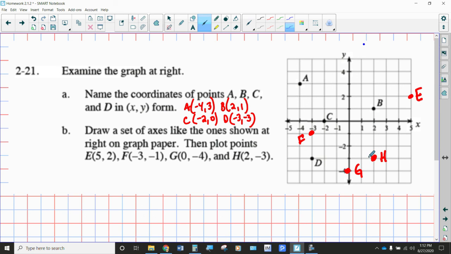Okay, so as we move forward, being able to graph points in the appropriate location is extremely important, and I have complete confidence that most, if not all of you, are experts at this, but it's always good to practice. All right, so that takes care of this homework. Let's head over to today's lesson.